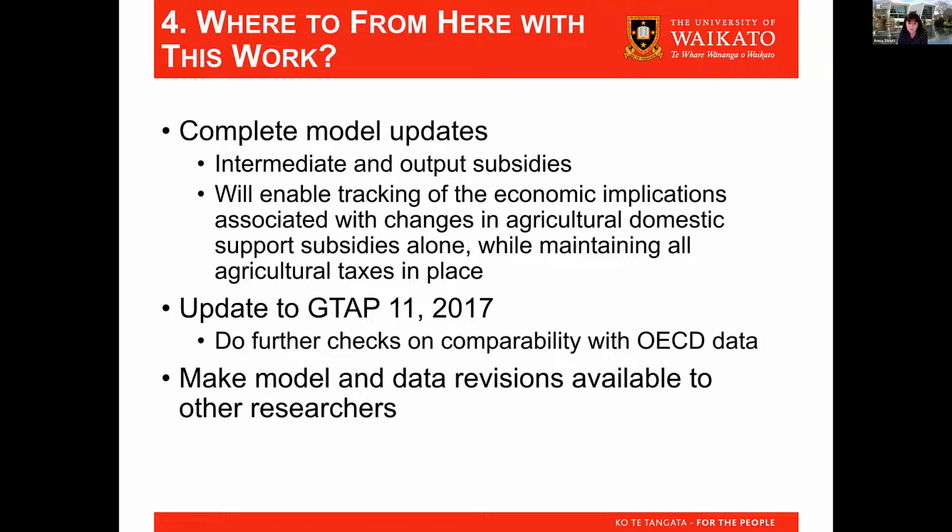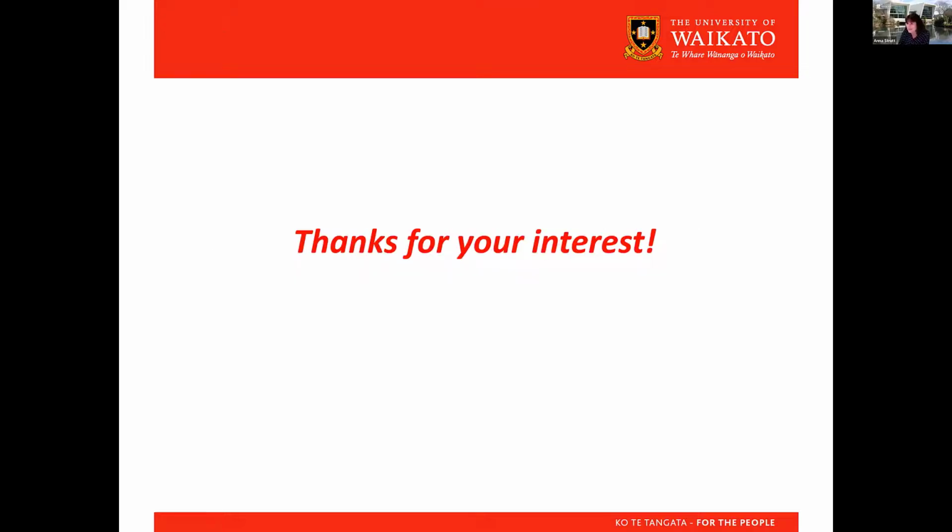And then our intention will be to make the model and data revisions available to other researchers. Perhaps the data revision might even be available in the public release of GTAP-11, but that's yet to be seen. Erwin can comment on that if he wishes, but that would certainly be our hope, that a revised approach to doing subsidies becomes a standard in the GTAP database, but the model code that we've implemented is used by people who really want to focus on targeting domestic subsidies. And that's it for me. So thanks very much for your interest in the presentation, and I look forward to any comments.